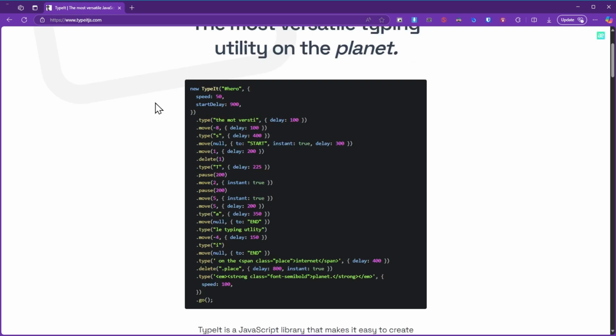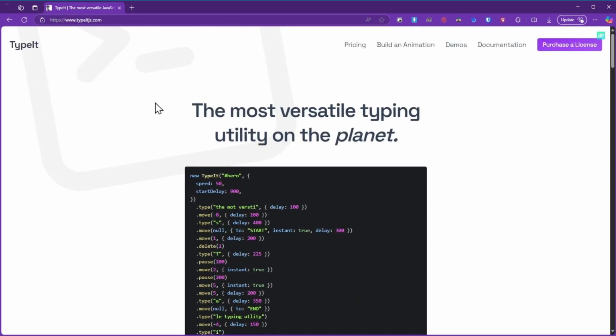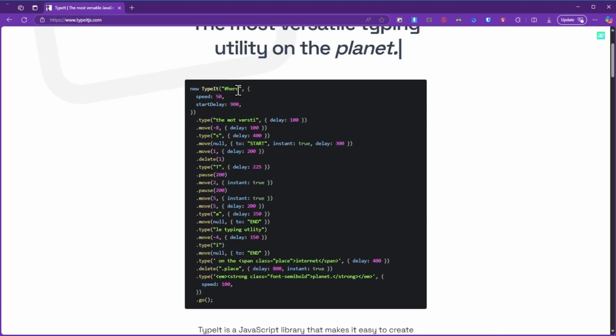You know, by default on your website, you have to set the font, set the sizes, and so on and so forth. But if you want your text to appear as if somebody was typing it out, then you can make use of this library. So that's what it's called, a typewriter. It's a very simple JavaScript library, and you can kind of set it all up together.